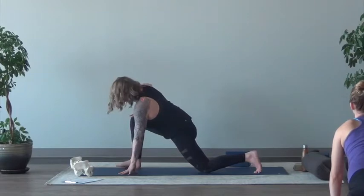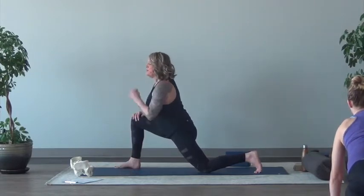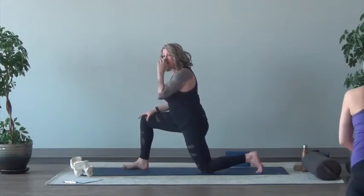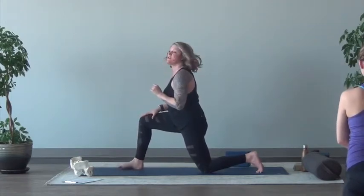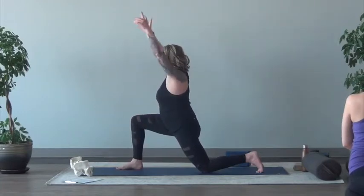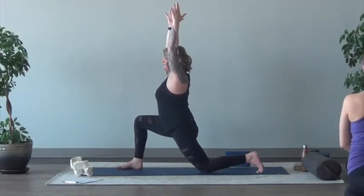Good. Let's take right hand to the right thigh, and then lifting baby from below will come into a bit of a runner's lunge. So if you want to decrease it, back the right foot up a little bit. You don't have to go too far in this position. Okay. Otherwise, maybe the hip is moving forward. You raise the arms up and overhead, soften through the tops of the shoulders.